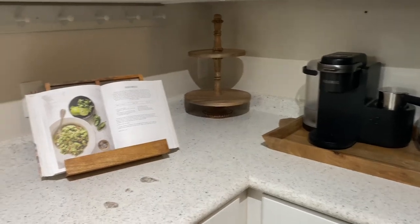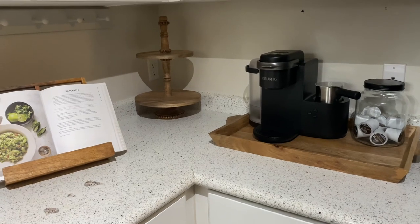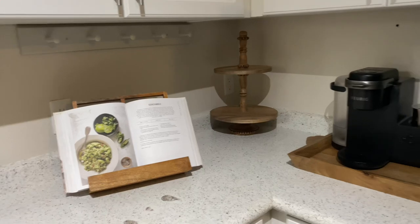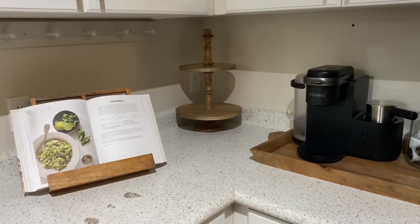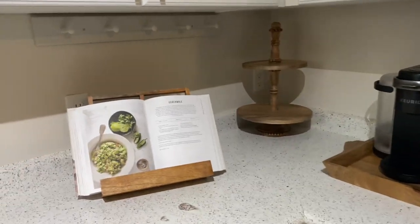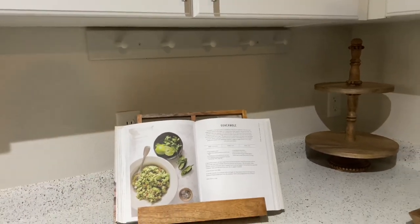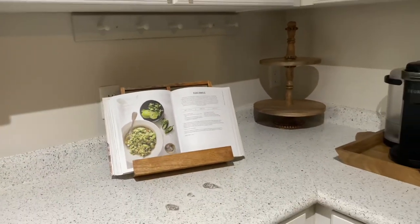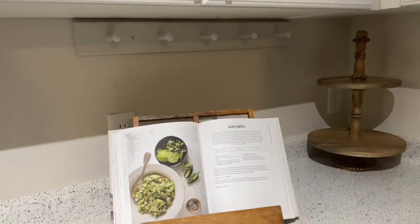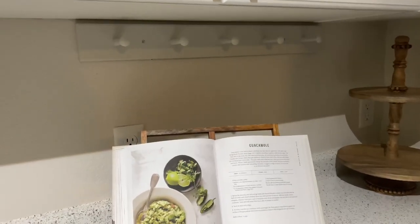Here's how the coffee bar currently looks and I'm just not loving it as much as I was during the holidays when I had all of my Christmas decor up. I'm really in need of refreshing this space. I'm planning to do a whole kitchen refresh video, but that won't be today. Today I am going to take down those hooks — the peg rail that you see under the cabinet. I'm slowly but surely growing out of the whole farmhouse look, and I feel like those peg rails are very farmhouse-y, so I'm going to take that down.